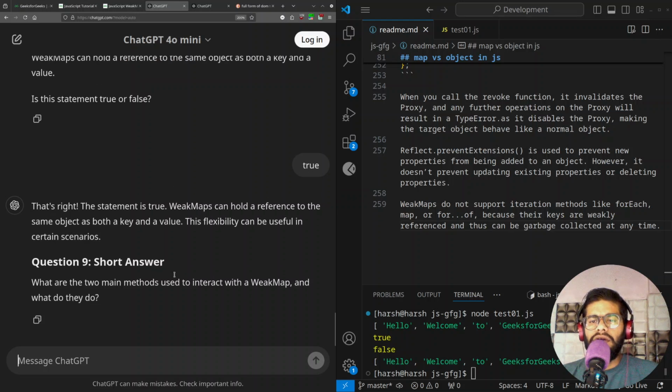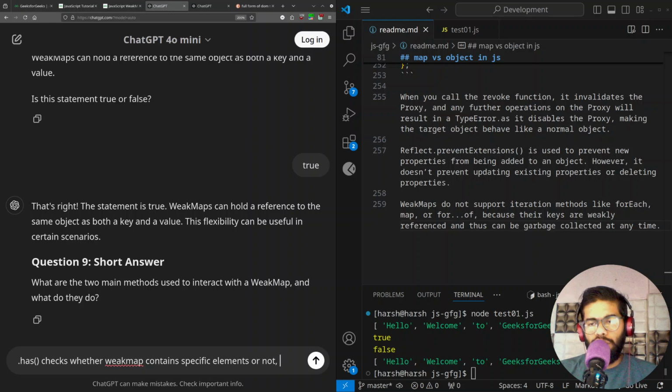What are two main methods used to interact with a WeakMap and what do they do? First is has. It checks whether the WeakMap contains a specific element or not.